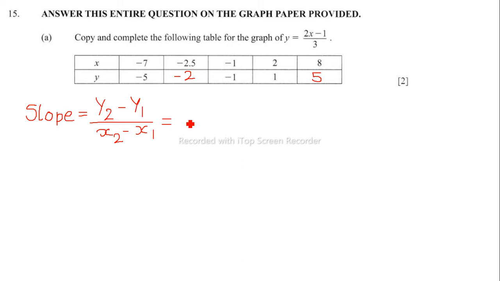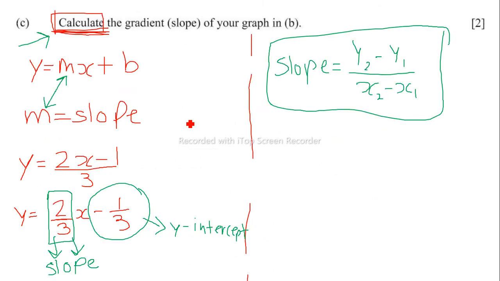We'll see. I think it's wrong, because the graph goes all the way to 8. Remember what we said? We already know what the answer is. The answer is 2/3. We know that, because we already identified what the slope was. I really want you to follow me. We said this like 100 times.